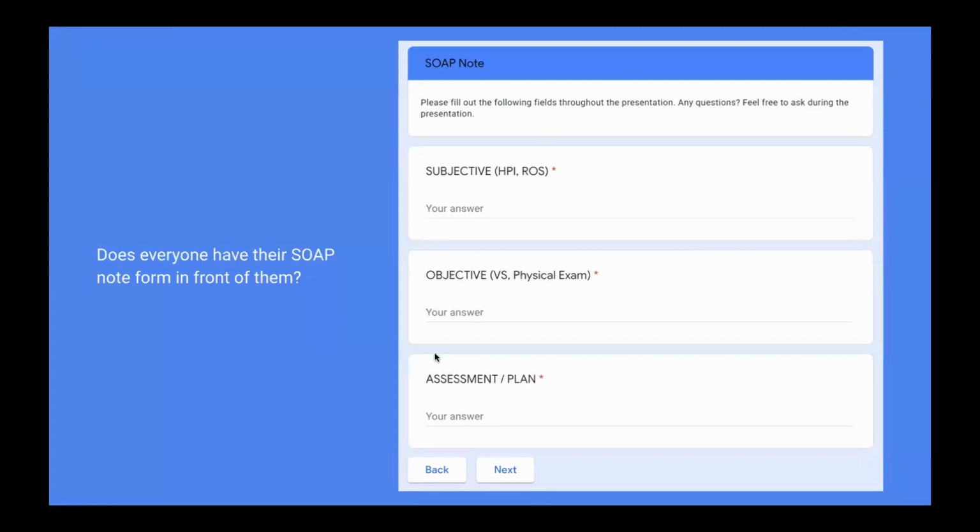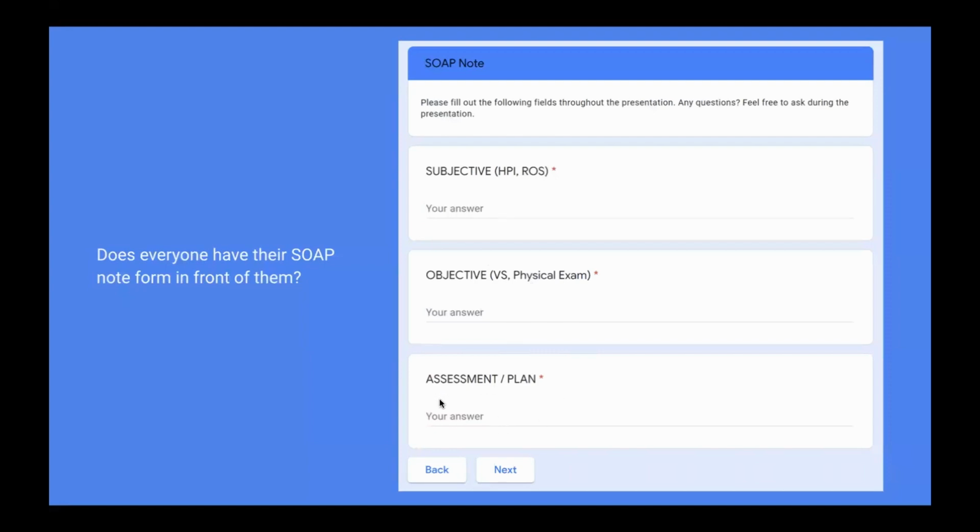And this is as opposed to objective, which is things that I'm observing as a physician. So this would be the vital signs that I take. Maybe they say their abdomen hurts, but then I press on their abdomen and they're not wincing. They don't look like they're in pain at all. So while in the subjective, it would say abdominal pain, in objective, I'm going to write no abdominal tenderness. So those two things may disagree because, as Angelina said, one comes from the patient and one is what we observe as clinicians. Additionally, any lab tests or images are going to go in objective as well.